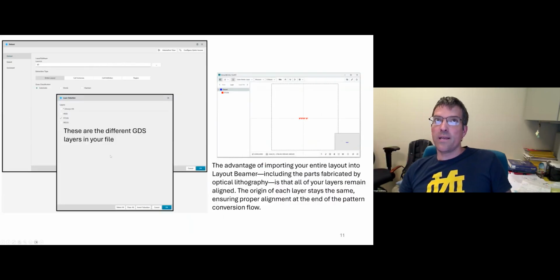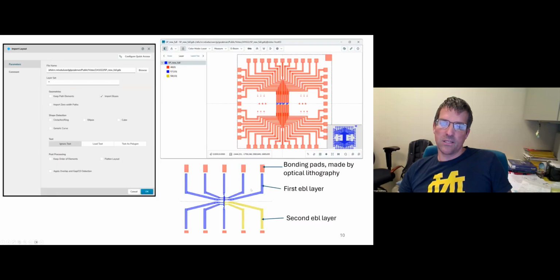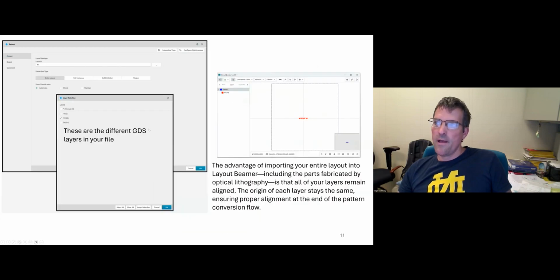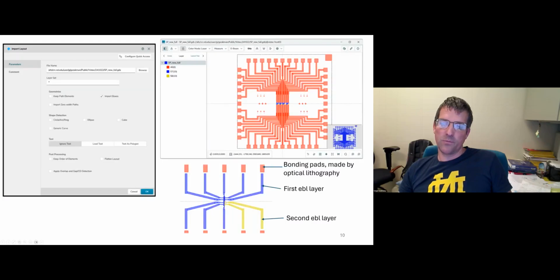Now, Layout BEAMER can only convert 1 layer at a time, so this is why you need to extract the layer which you want to actually convert to the GPF file. So, for example, here you select layer 57 from the previous slide. This is this blue layer, and then you are going to work on that one. I suggest to convert all of your files at the same time. So if you already know that you will have 2 exposures, then first export the first layer as one exposure file, and then do your second one.